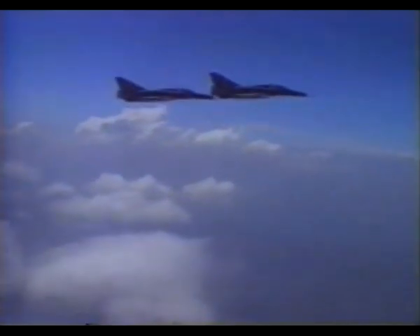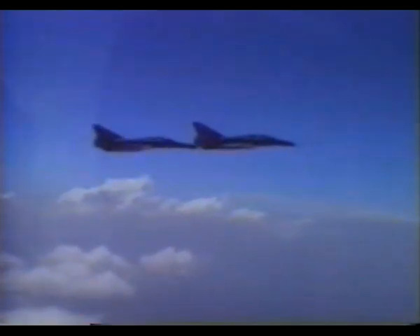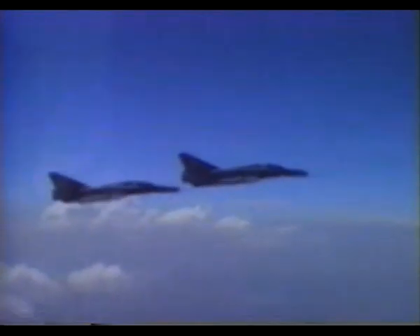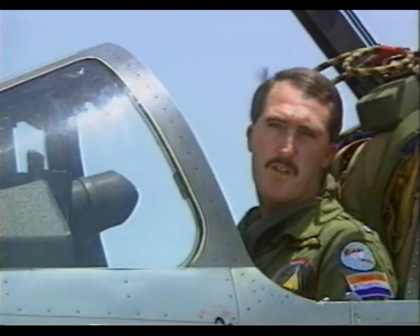As far as combat is concerned, the changes in the Cheetah compared to the Mirage 3 made the aircraft a little bit more manoeuvrable. In the old days it used to be a sustained turning fight, but with the Cheetah the better instantaneous turn rate is what we actually need nowadays in a new air combat environment.